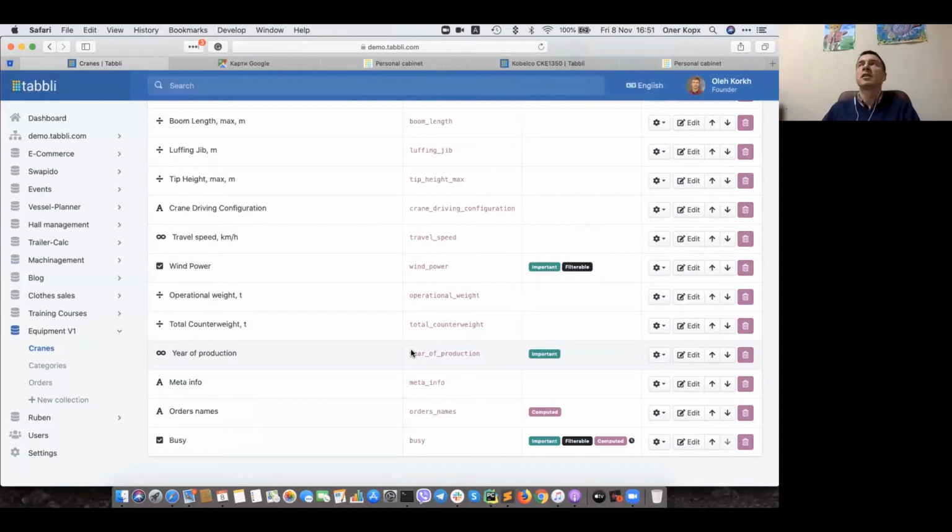And in one of the next releases, maybe in a month or a month and a half, we plan to release a lot of improvements in access rights in the Tabbli platform, where you can describe very detailed access rules for users in the Tabbli management interface.